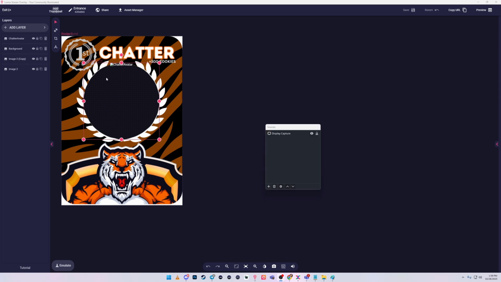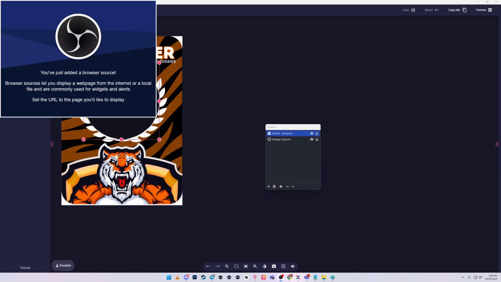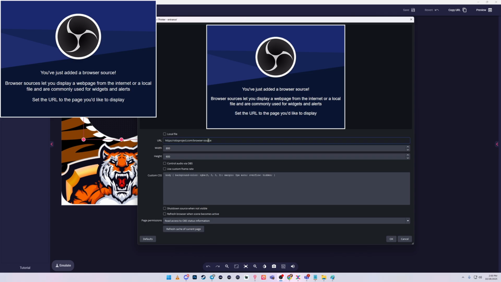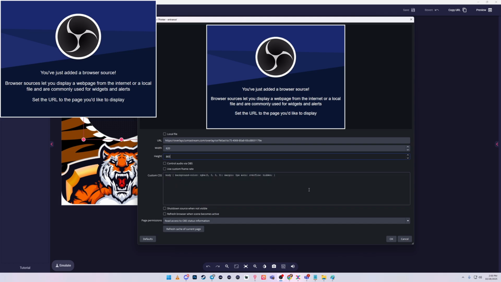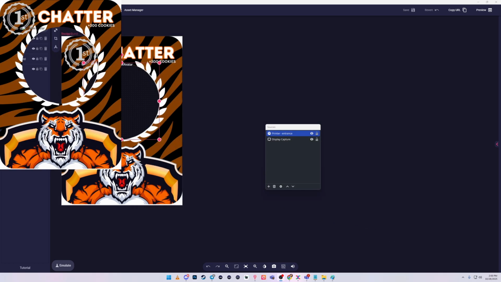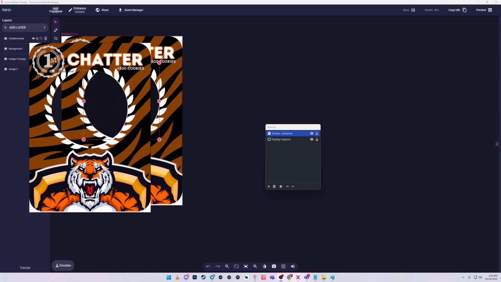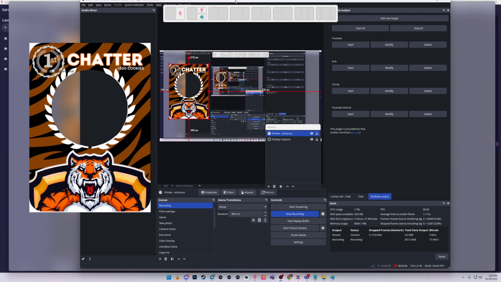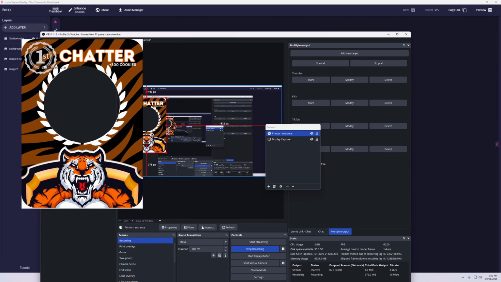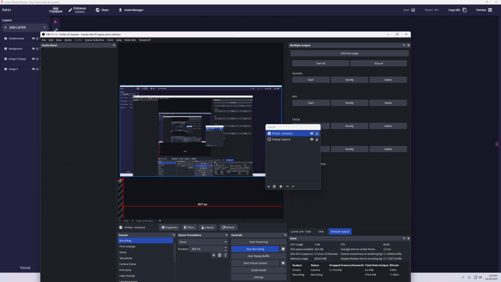After that, save and copy the URL, and we're gonna insert a browser source in our OBS. You can call it whatever you want. It doesn't really matter what name you place here. It does not even matter if you place the width and the height correctly. You can just make it 1 pixel if that's what you want. The most important thing is that the browser source is open. Right now it's gonna show on screen, but we don't want these things on our screen, so I'm just gonna drag it off the screen. I'm gonna leave it at the bottom right now.